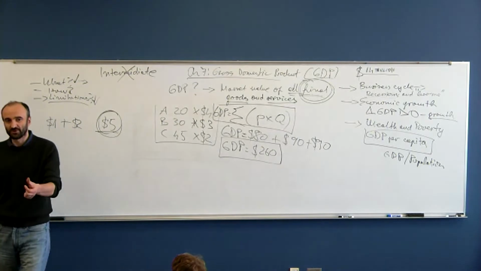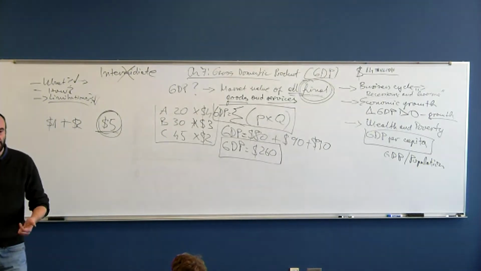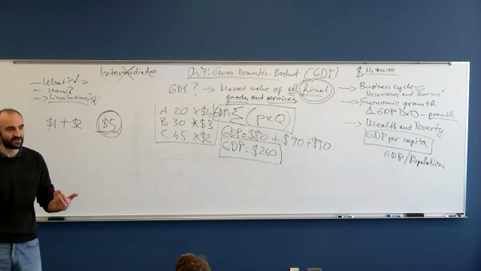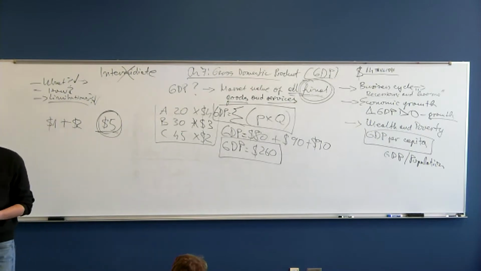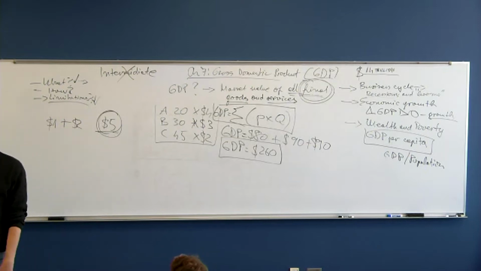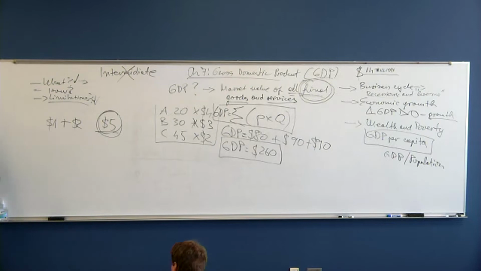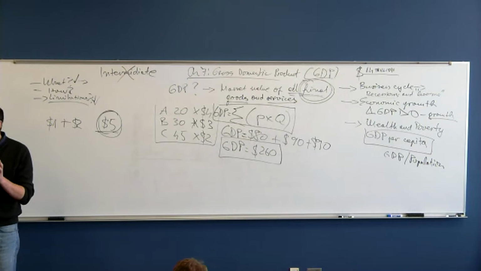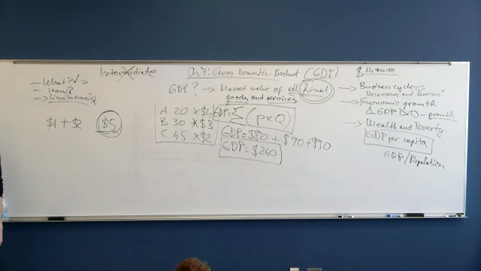In Russia, official GDP figures and Serbian official GDP figures underestimate the Serbian and Russian GDP much more than the American official figures underestimate it, because the size of the black market in Russia and Serbia is much greater than in the United States. Because of corruption, dysfunctional government and regulations, people do illegal things much more than in well-run countries. So that's another limitation: you have to adjust the official GDP statistics for the size of the black market.